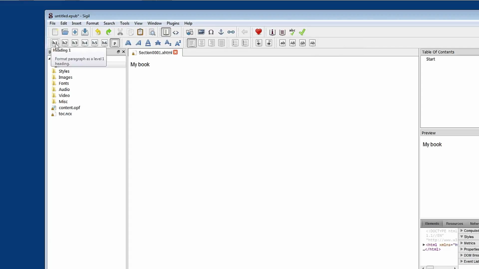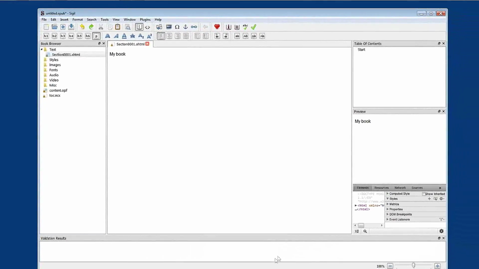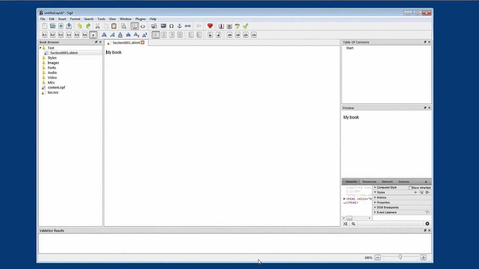On the lower panel here, we've got headings 1 to 6 and paragraph. These are ways that you create your text looking differently. We've got bold, italic, underline, various ways of manipulating text here. This is all your alignments, align left, align right, lines justify, etc. We've got bullets and we've got numbering here. This is to do with indenting, and here you can force the text to be lowercase, uppercase, title case, capitalization, etc. So that's the general overview of Sigil as a working software.